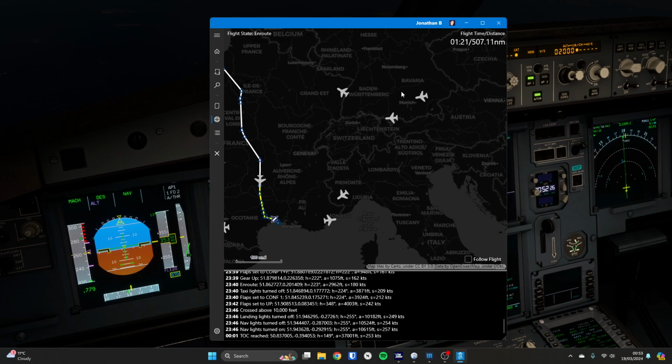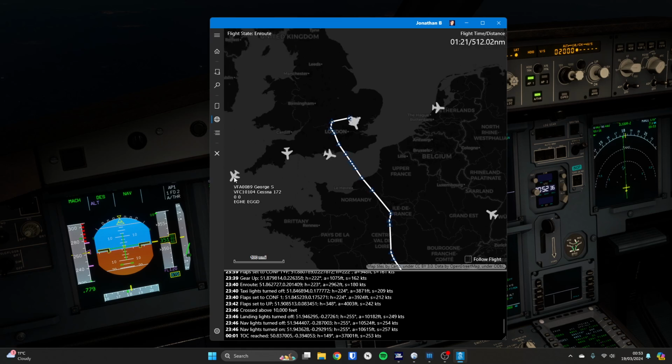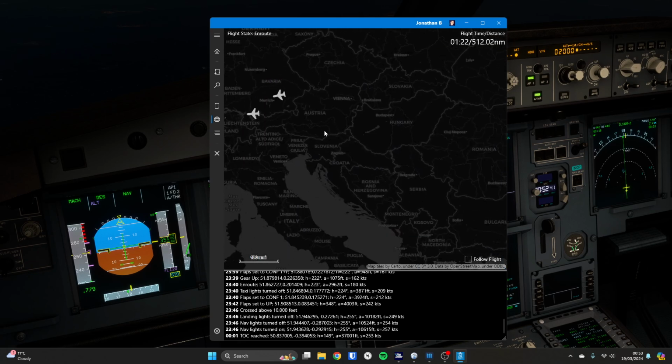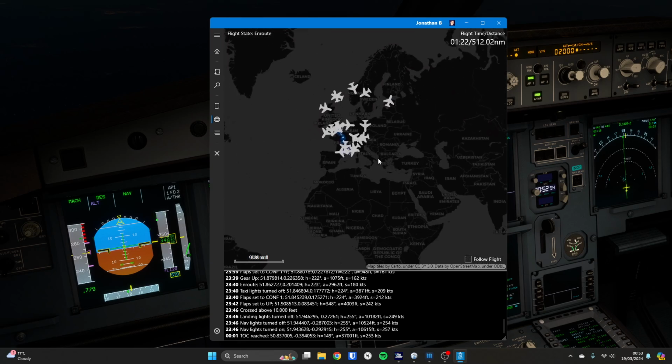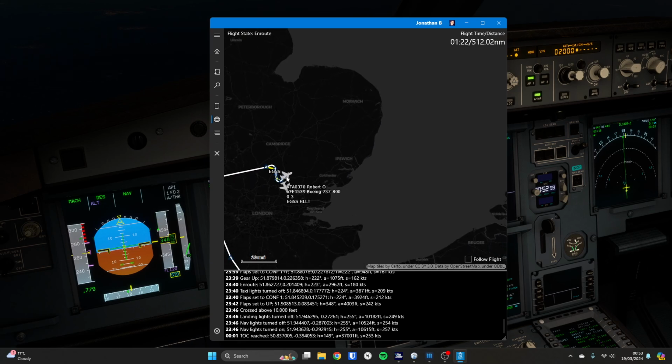Cirrus, an A300, 172, 172, 172, I don't know where he's going. A320, Kodiak, Dreamliner, A320. Yeah, there's a few people around. We've got somebody on the ground at Stansted as well. 737.